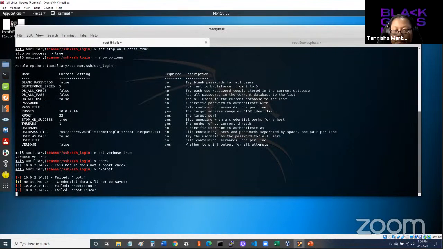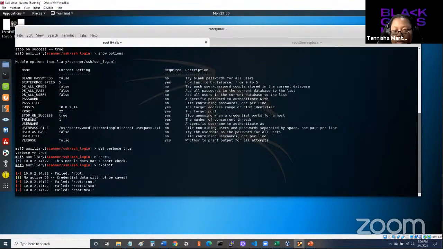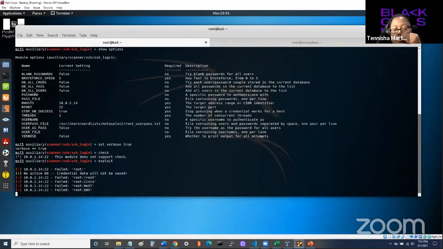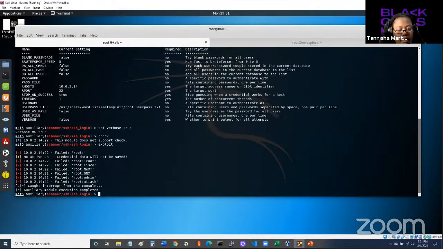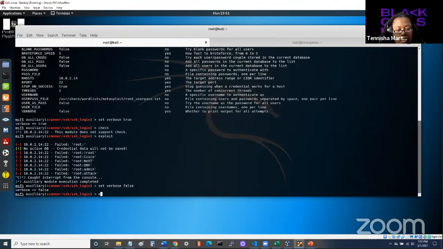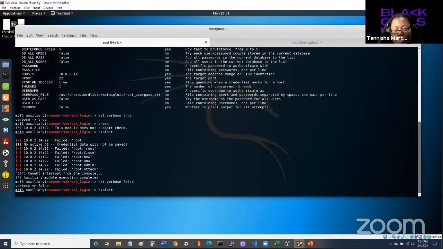As you can see, the verbose mode shows you, try by try, whether or not it's able to log in. So just in the interest of time, I'm going to set verbose to false and exploit this again. And then it'll just show us when it comes up with the password.